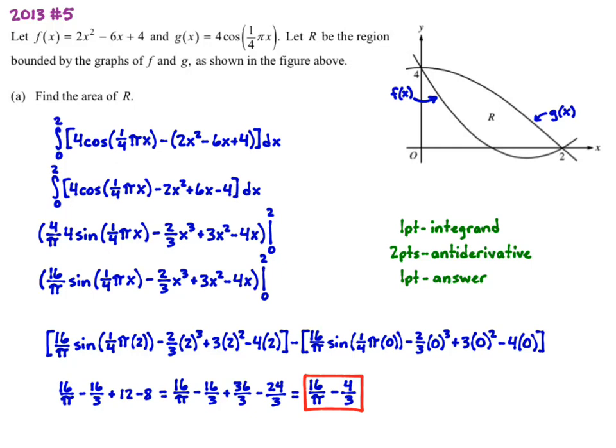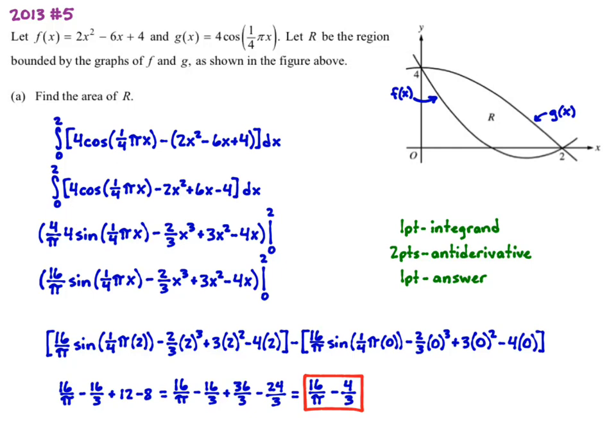But again, thinking about simplification, right here, all of this right here, you do not have to go any farther than this. You do not have to simplify. And you might be making a major mistake going from here to here. So do not put yourself in a position to lose the answer point by just trying to make your answer look pretty. Don't simplify at all. Just leave it like this. It's all numbers. Okay, you might argue, well, sine of something isn't just a number. Yeah, that is just a constant number, so it's okay. There's no variables in this expression, so that is an answer. Leave it like that. Trust me.